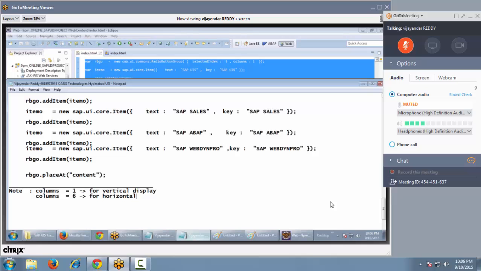In this example, it will be vertical display if it is 1, and it will display horizontally if it is 6.